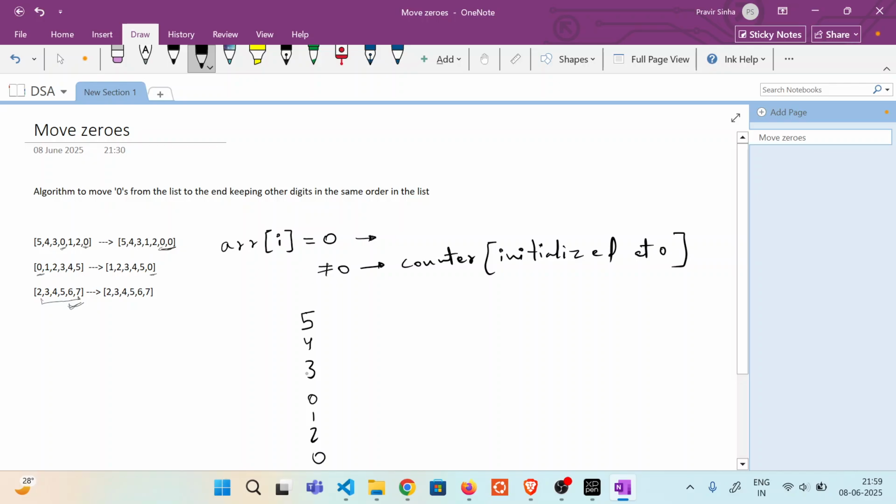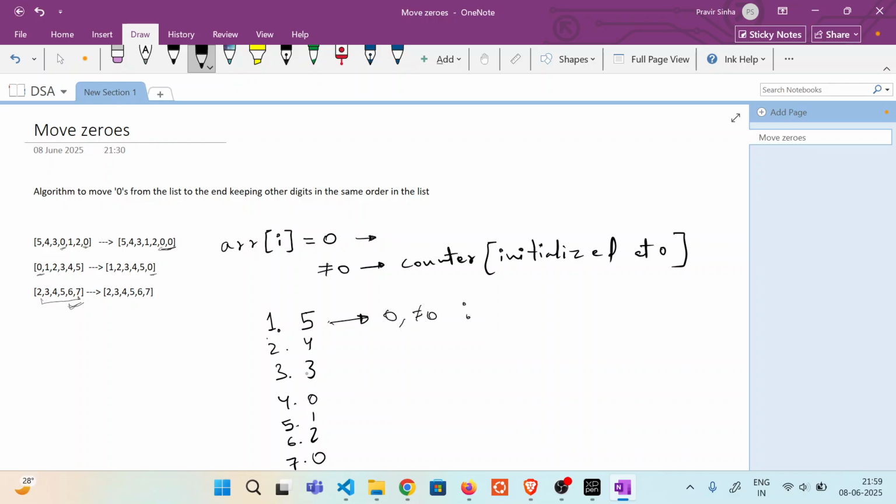We will enumerate these numbers, so it will count as first, second, third, fourth, fifth, sixth, and seventh. For each of these numbers, it will start checking, starting with the first, whether this number is 0 or not equal to 0.